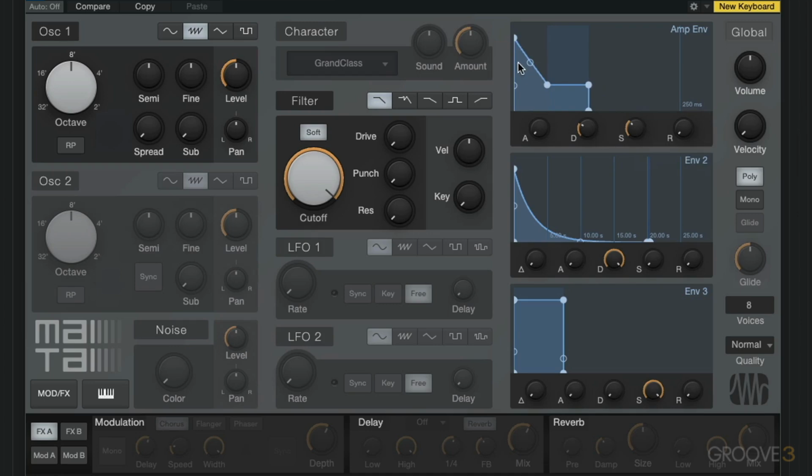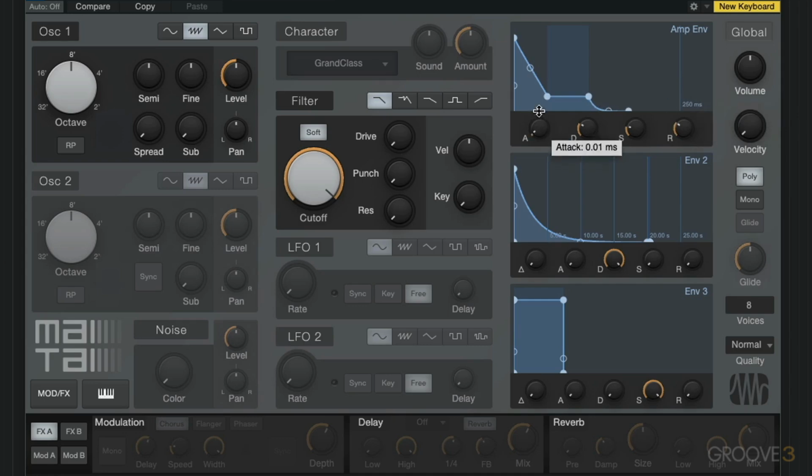So that can help you give the perception of having more bass in some ways, because if the actual sustain of the note is lower, you can kind of trick the ear, because the initial attack is a bit louder, into thinking it's louder than it is. That can be quite a good trick, I find. So it's just creating the right contour.